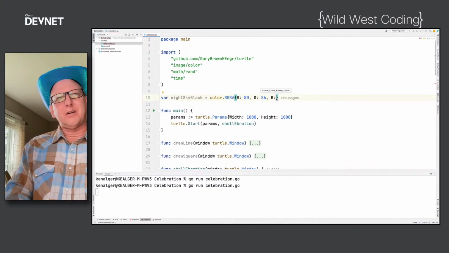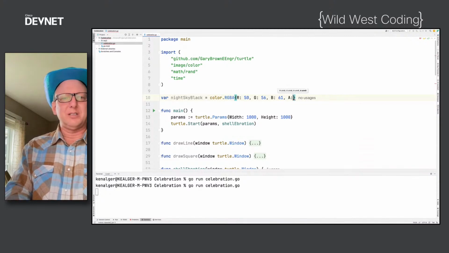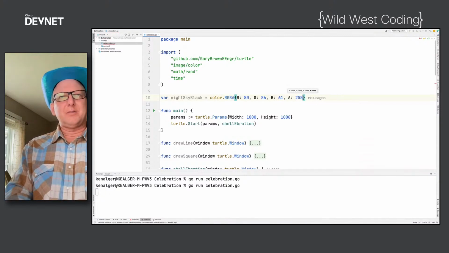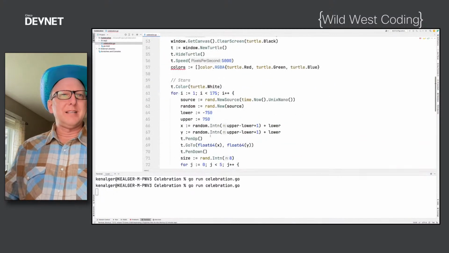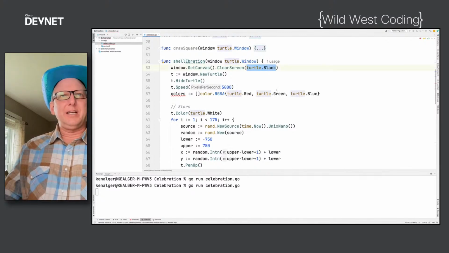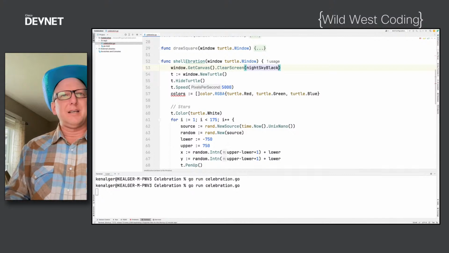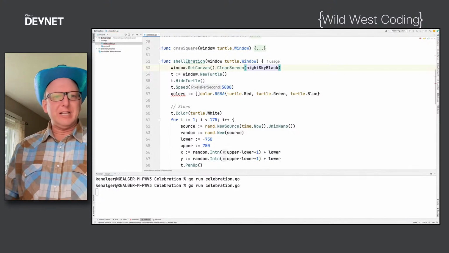So R value is 50, G value is 56, the B value will say 61, and then our alpha will make it at 255. And then we can utilize this down here. So when we call clear screen, instead of doing turtle black, let's say that we're going to use our night sky black.